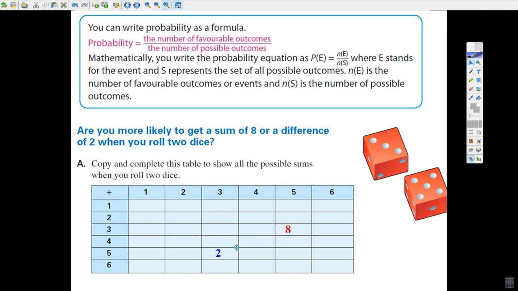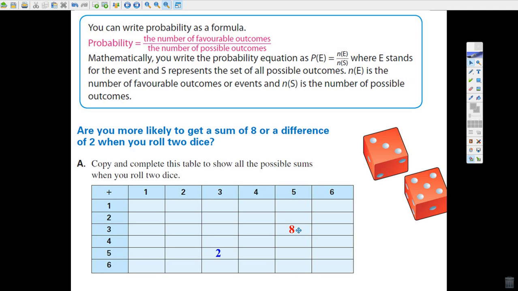What about a sum? I put that in blue. That would fit there in blue. What about a sum of 8? Oh, 5 and 3 works for this as well. If you had 5 on the first dice and 3 on the next, they add up to equal 8. So you could fill in an 8 here. And all the places where the 2 dice combine together to make an 8, you put an 8 there, and you're looking at all the possible ways that an 8 can happen. And that's how it works.